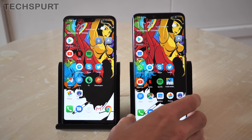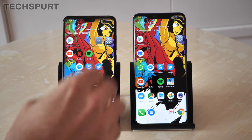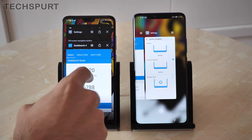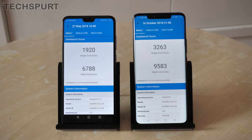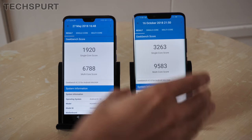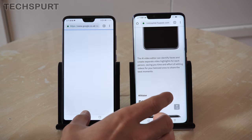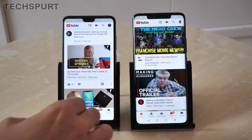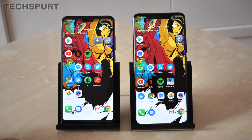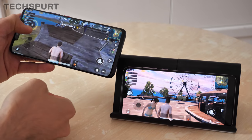When it comes to performance, the Mate 20 Pro will remain the superior device. It's rocking the new Kirin 980 chipset backed by 6GB of RAM, compared with the older Kirin 970 here on the P20 Pro, also with 6GB of RAM. Diving into Geekbench, you'll see a clear difference — both single-core and multi-core scores are significantly higher on the Mate 20 Pro. That said, the Kirin 970 still handles everyday tasks very well. Apps load basically immediately, and gaming like PUBG Mobile runs at a smooth frame rate on the P20 Pro.